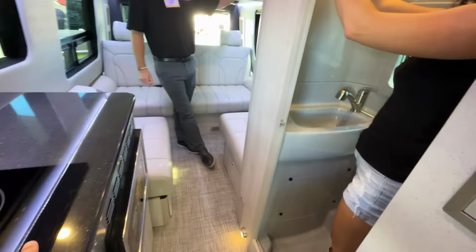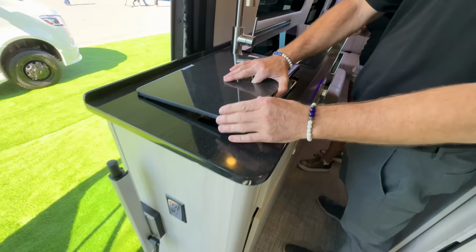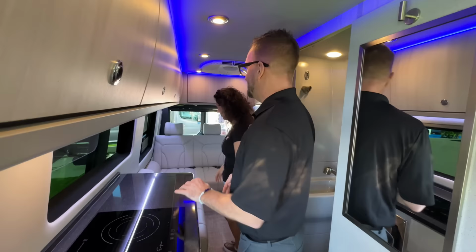Very good. All right. Let's take a look at the galley here, the kitchen. This is pretty awesome. Quartz countertops with a nice deep stainless farmhouse style sink. That thing is huge. I love that part of the GRECH. They have a fantastic cooking setup. Yep, all of our cabinetry is solid hardwood with European veneers. A lot of storage, and it's really accented with our ambient LED lighting, which is gorgeous. And you've got the induction stovetop, and you have two burners. And you've got the convection with the microwave, so that's a big plus. So if you want to do your baking, you can do it in these GRECHs.